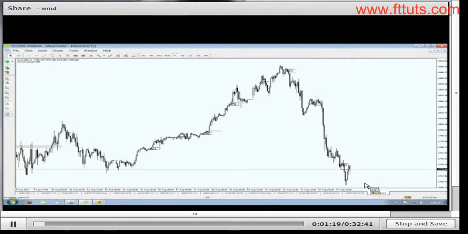Okay, and so I just want to go through that, because sometimes we're talking about support resistance levels, sometimes we're talking about trend lines, and sometimes we're talking about patterns, and what I wanted to highlight is that each of these are independent from each other, and sometimes you can have a different bias at a different place. Okay, and I'm just going to try and demonstrate all of this to you on screen. So by way of example, if we take the Aussie chart, I think it's probably the best example right now.